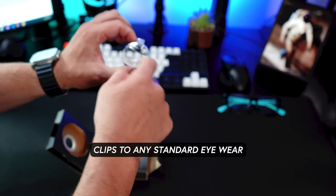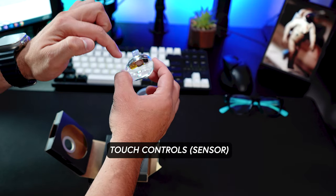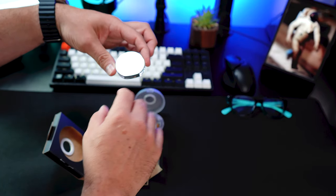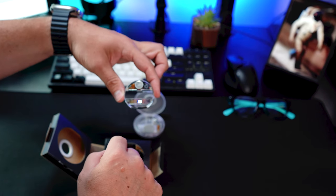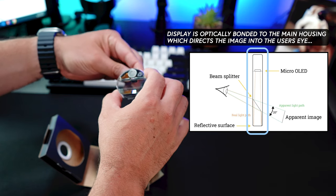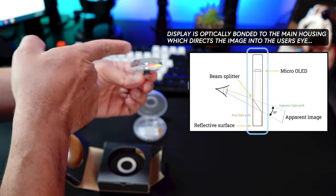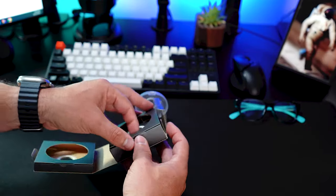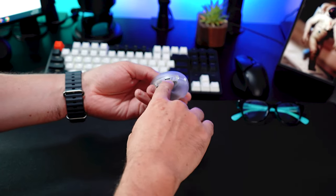If we take it out and put it right here, you can see there's a clip and there is also touch functionality, which basically allows you to interact with it — it's one of the sensors. There's also a camera here; it's a little camera that is supposed to be a Sony camera, very small and really cool. You can see how it actually is projecting from this section.